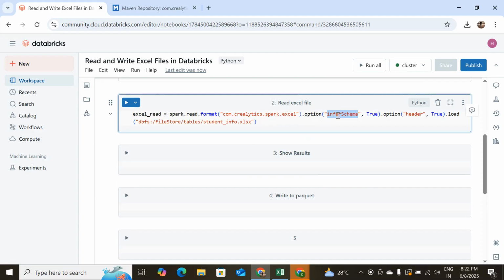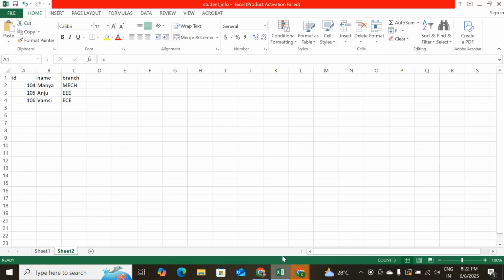Here inferSchema automatically detects the data type from the Excel sheet. And header equal to true uses the first row as the column name. In this Excel, this is the first row, and when we are reading, this row will be treated as the column name.